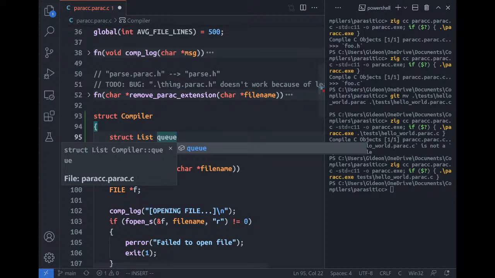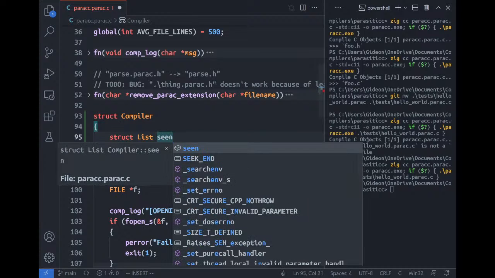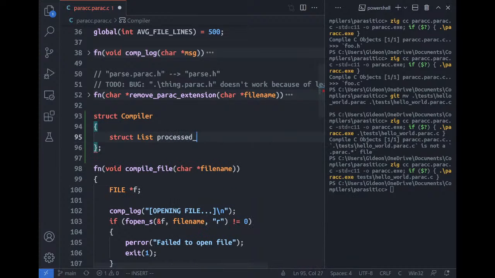Oh boy, do I need like a pop first or push first method? Oh, that's not too hard. Honestly, it doesn't matter what order I do it in. Okay, let's say seen processed files. So this is going to be a list of, I'll explain what list is in a second. Character pointers.